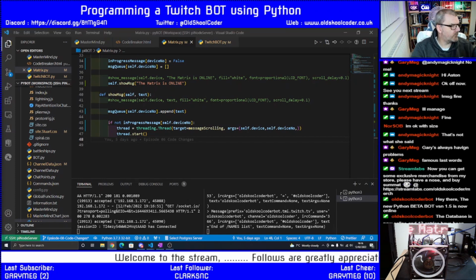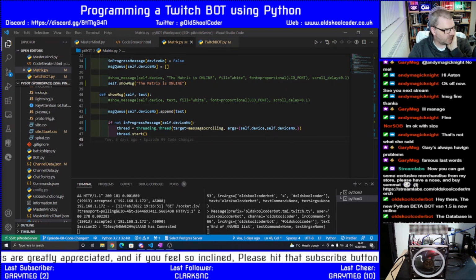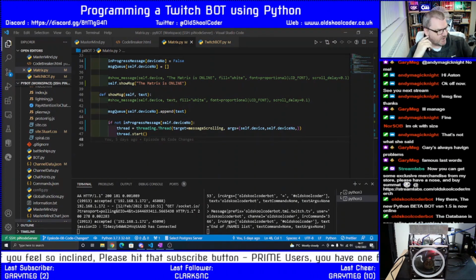Right, it's initialized. So it's GaryMeg was last subscriber for 2, Clark S&C, and Gary was 10 bits. It's missing some text, so we'll have to look at that. It should be saying 2 months, but we'll look at that in the JScript.